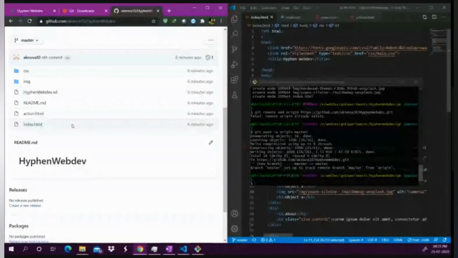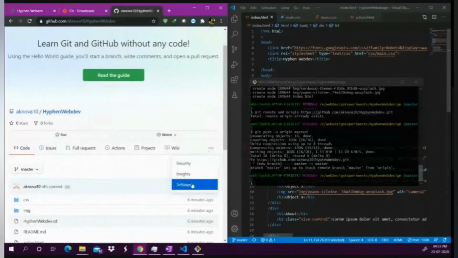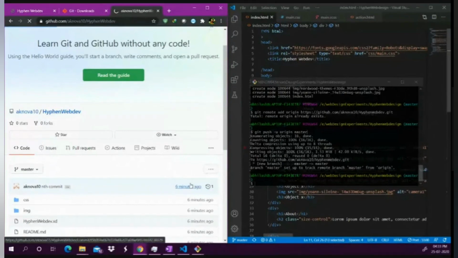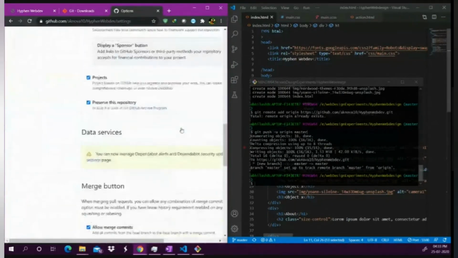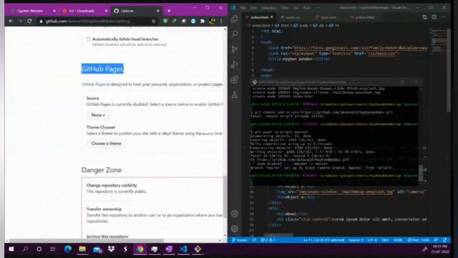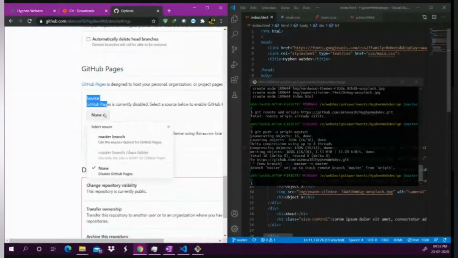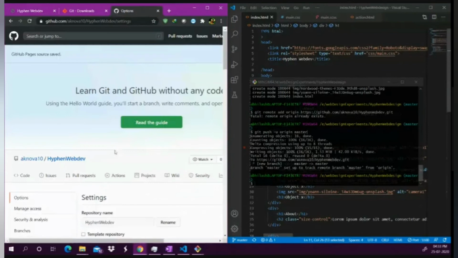Now, what you need to do is go to settings. And in settings, if you scroll down, you have an option for GitHub pages. In the GitHub pages, in source, you have none. Instead of none, select master branch. So that will refresh.